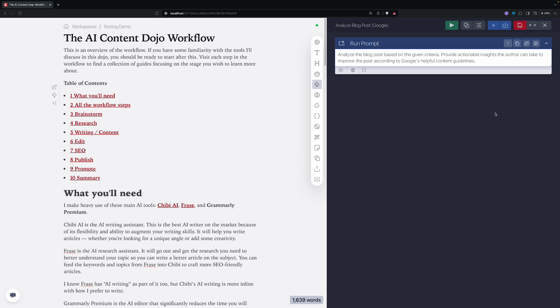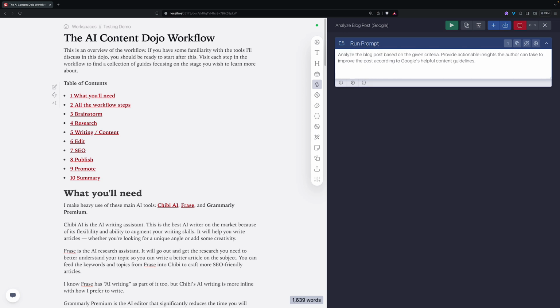Okay, so at this stage, it's a prompt where there's no criteria given yet, right? At this point, we're assuming that the AI knows. And that's probably not what we want to do. Sorry, one more thing, we want it to analyze a blog post, and we want it to use given criteria. Well, at this point, the prompt is going to go over to the AI as is, and it has no idea what the blog post is, right?